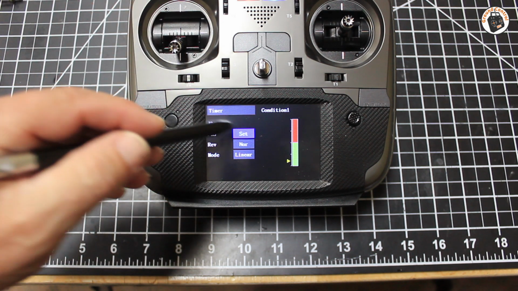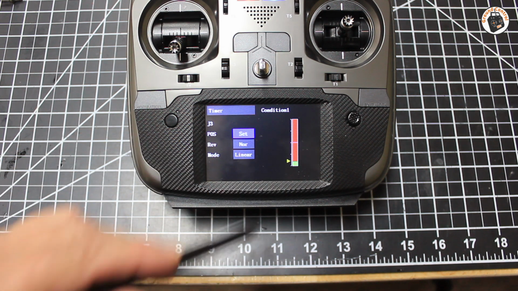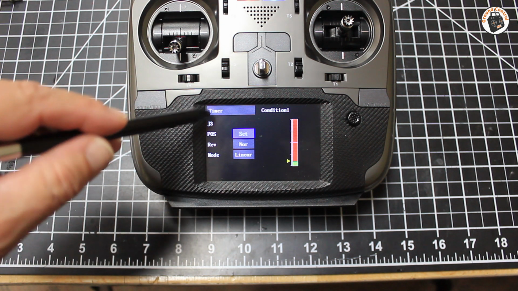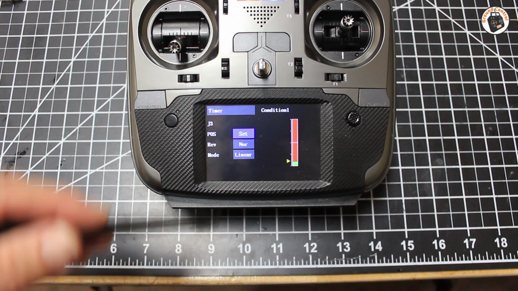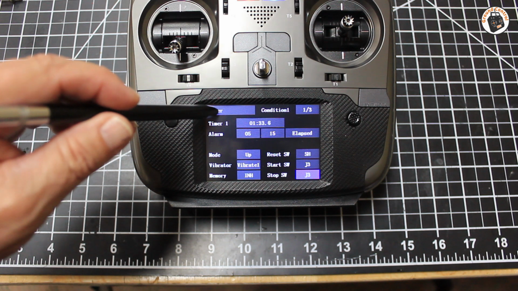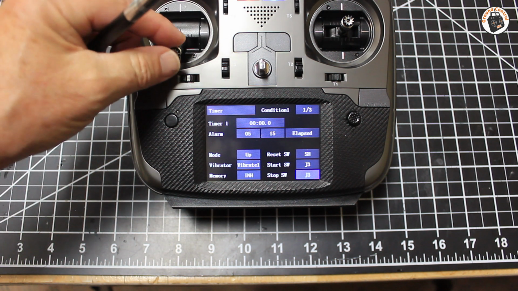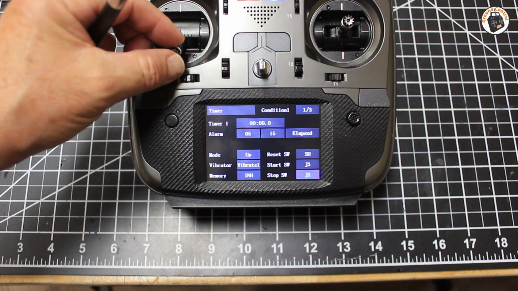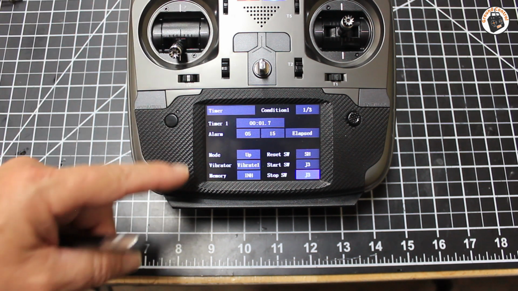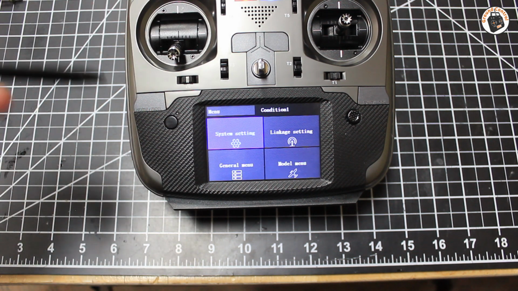So I'm going to set it there, and it will stop the timer when it is in the green, right? So that's what we want. We want one that starts it in the green, one that stops it in the green. Okay, so now let's see if we go into reset our timer. Okay, so now if I bring my throttle up, it should start it, and I put it down and it stops it. So we've got our timer set up.